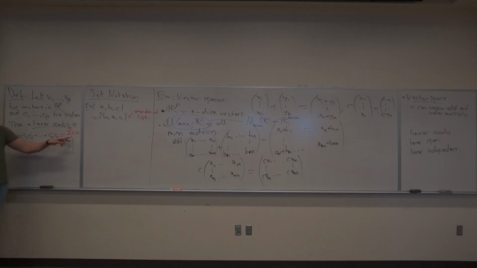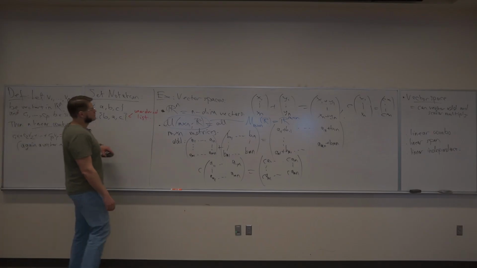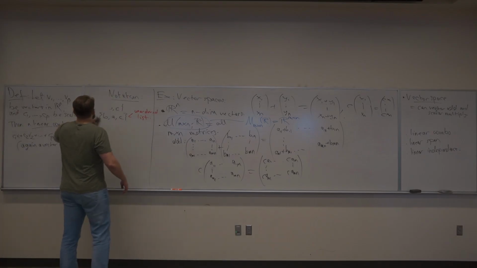In physics, for instance, they don't even write this sigma notation. They have what is called the Einstein notation. They do some stuff with indices, but we're not going to use it. This is fairly common. We're just going to keep to that. Okay, so here's an example, for instance.